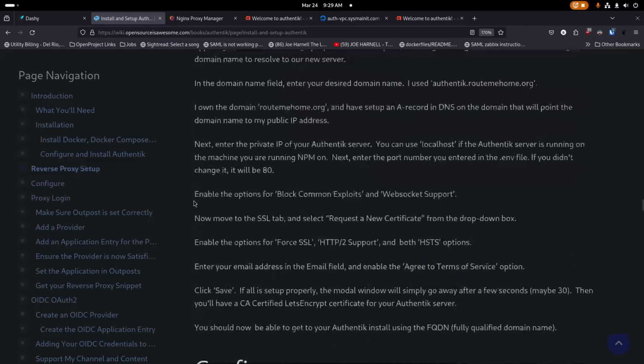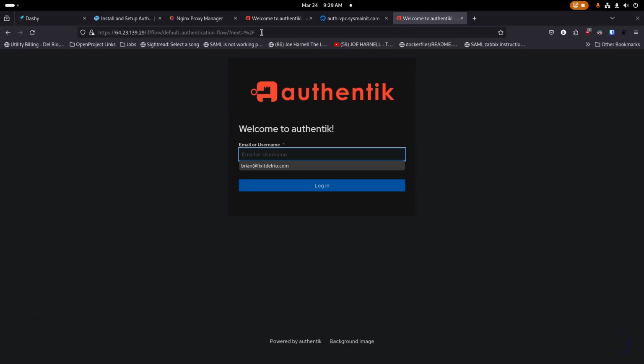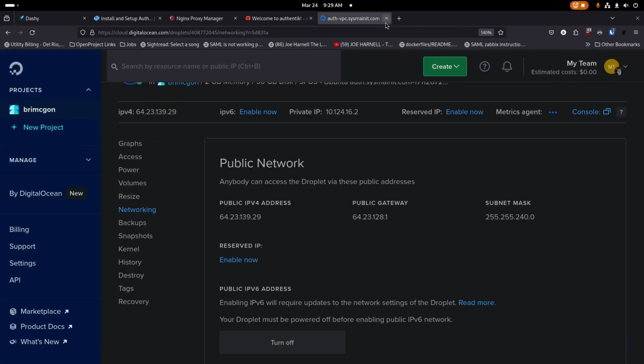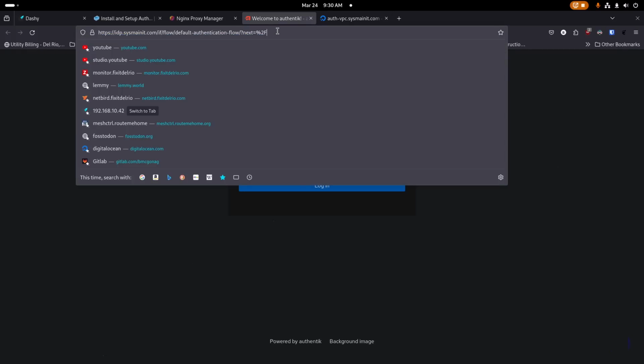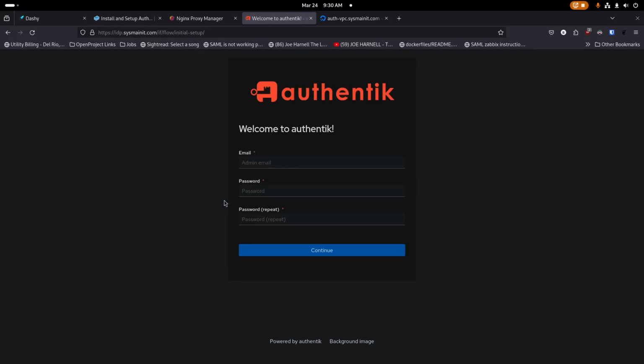And we're going to set up our reverse proxy, which we just did. And the first time we need to do this, we need to go to this address right here. So we'll just copy this part right here, I think. It's just that last bit that we need. So that one was an IP for testing. Here we go. I'm just going to get to here, and right there, I think I've got an extra slash there. Let's take care of that. Now, if we go, should bring us to our setup page.